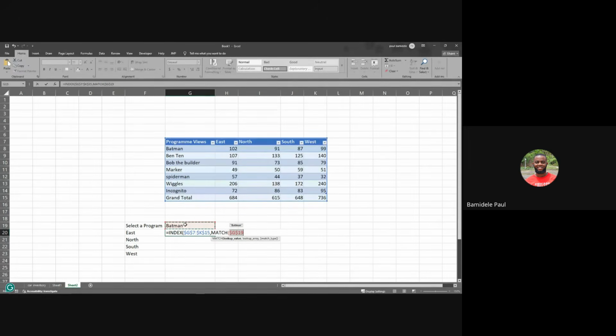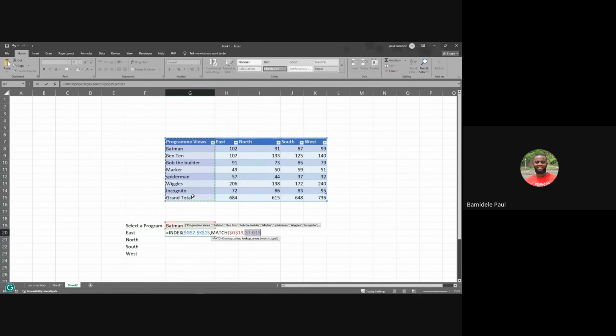We can select a program and say, I want to see the numbers of Wiggles, incognito, or whatever in east, north, south, and west. So we select that one. Then after selecting it, we reference it. And then we match it to the program view.